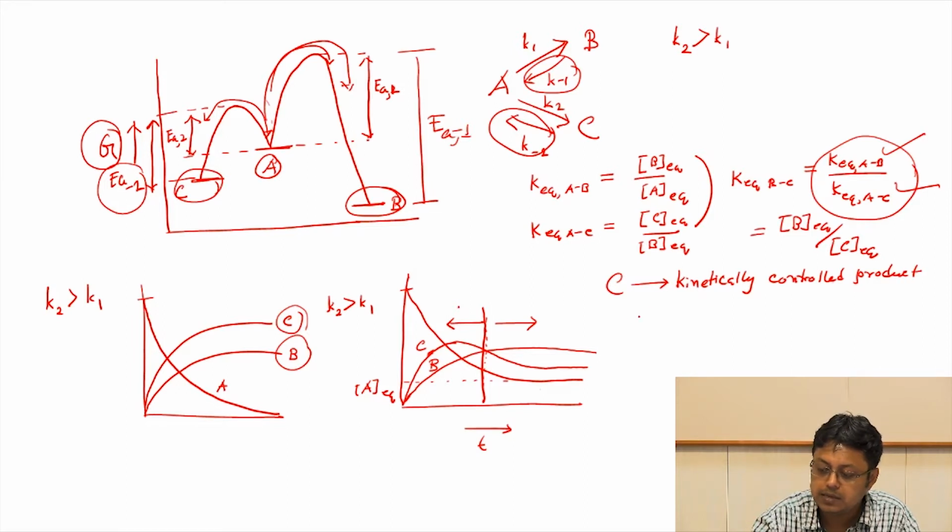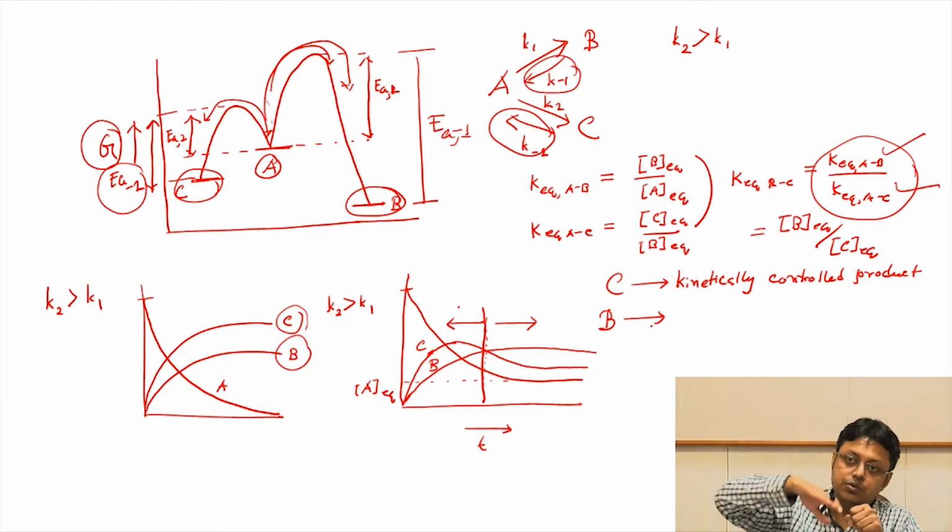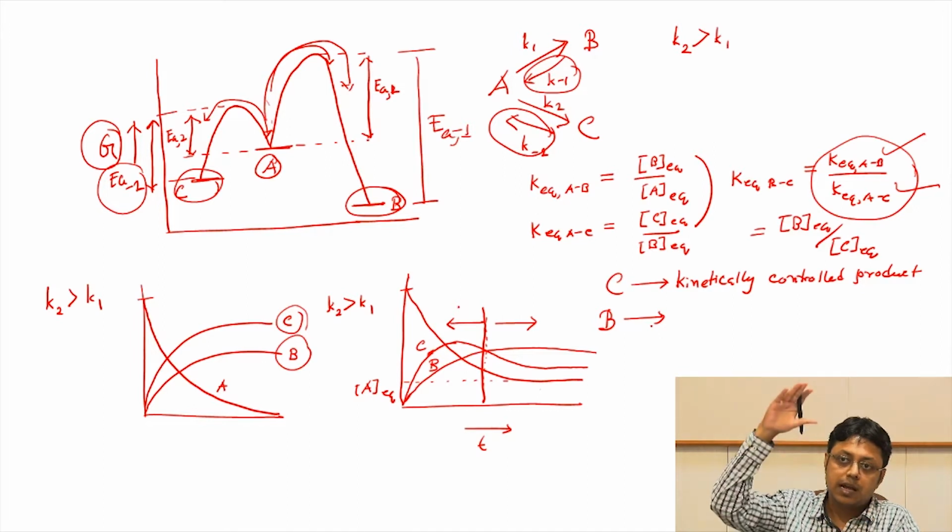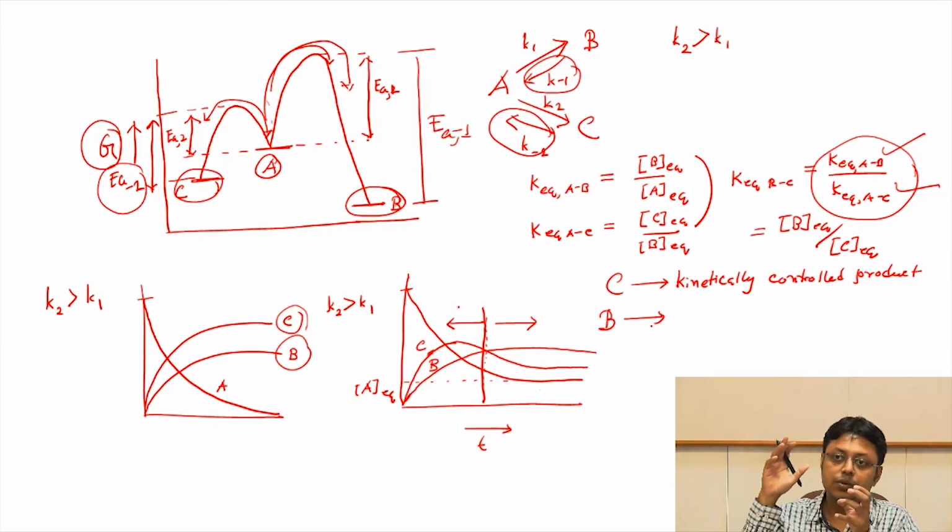And as time progresses, or if you allow enough temperature to the system, then this reverse reaction also happens. But then everything is controlled by the equilibrium constant. You can also think in the other way that since B is energetically at the minimum position, the reverse reaction for B to A will be much slower because the activation barrier is also very high. So it is not only thermodynamically favored, it is also kinetically inert. So thermodynamically controlled products are also kinetically inert in the sense that the back reaction is slow.